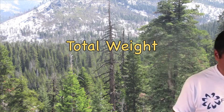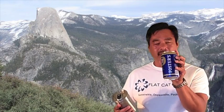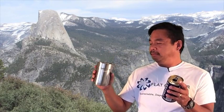So let's talk about weight first. In the category of weight, this is probably the easiest category in the world. What you do is you take the lightest mug or pot that you have and you give it the highest value, and the heaviest, give it the lowest. So the obvious choice for the lightest cup you can use is a beer can, something like 1.2 ounces. And the heaviest is something like this Stanley Adventure mug, which is pretty nice, but it's stainless steel, so it's pretty heavy. So the clear winner in weight is beer cans up here, Stanley Adventure Cup is here. Everything else is scaled in between by weight.